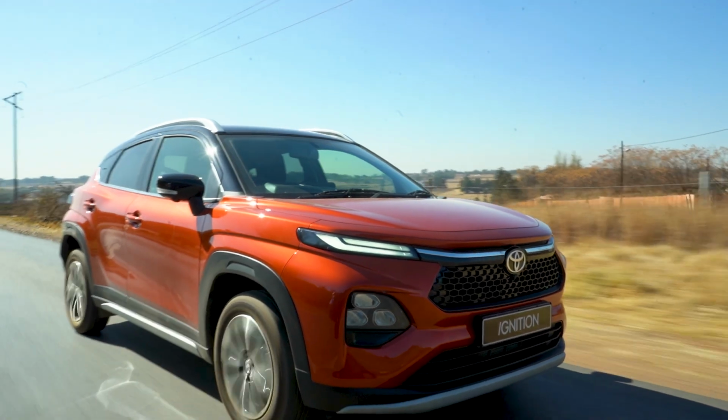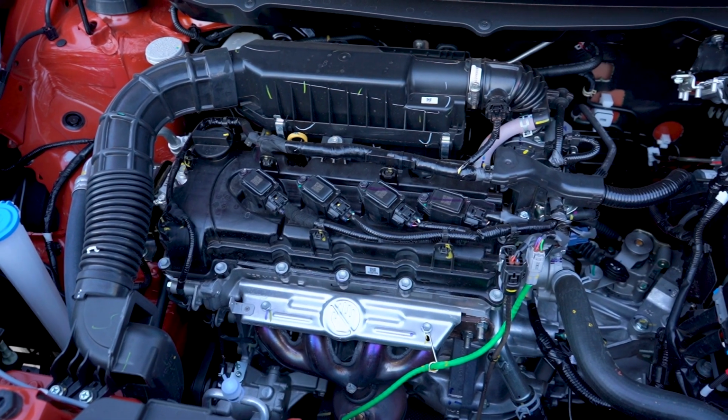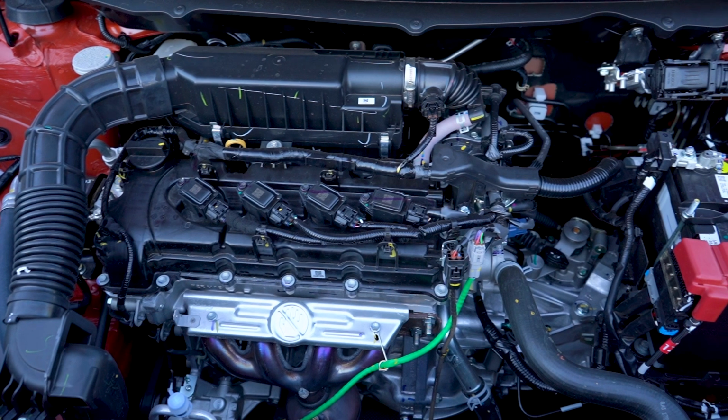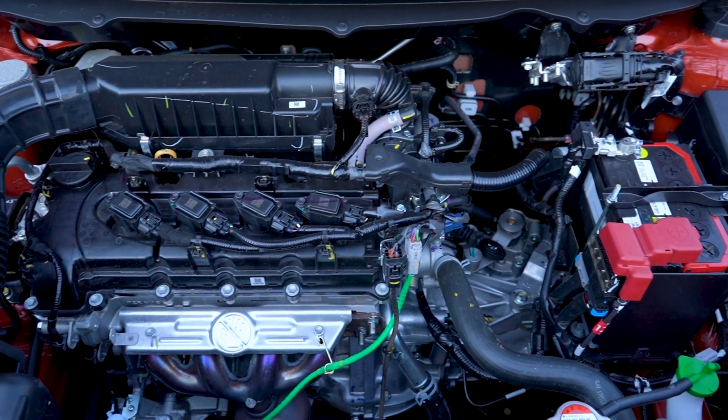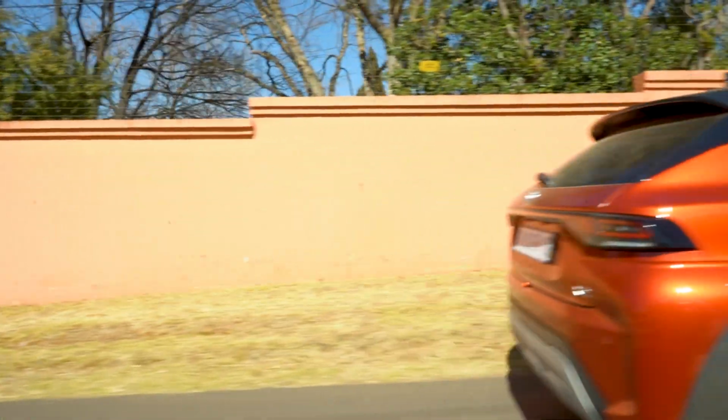So I'm going to highlight some of the things I enjoy in this car. The Starlet Cross comes in two derivatives. You have the 1.5 manual and the 1.5 auto that will give you 77 kilowatts and 183 newton meters of torque, which is quite efficient for this car. It is quite a lightweight car, so it does not need that much pull. In the auto, it comes in a 4-speed, which I do think will also be sufficient enough to carry that car through. But my pick would definitely be the manual gearbox.